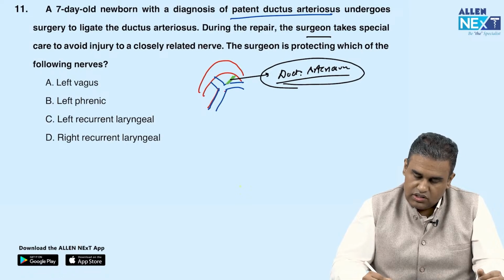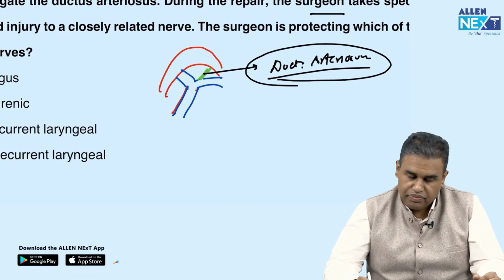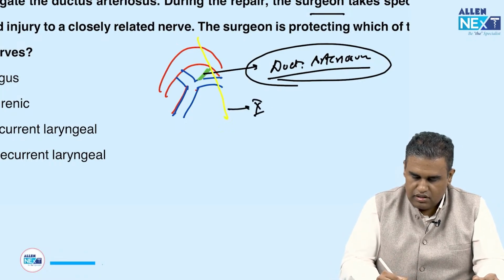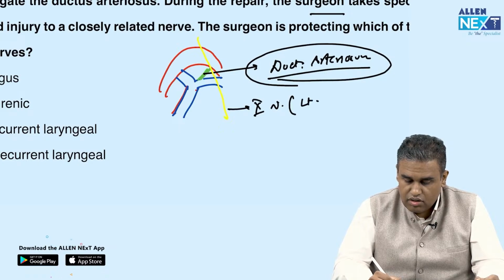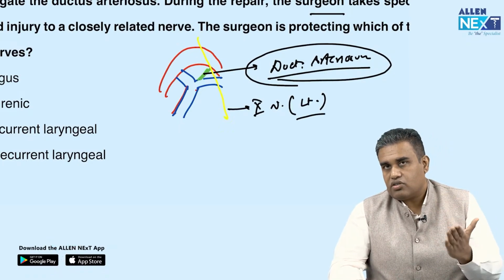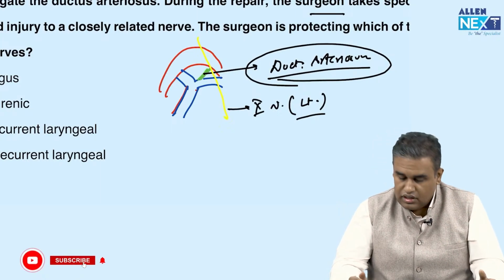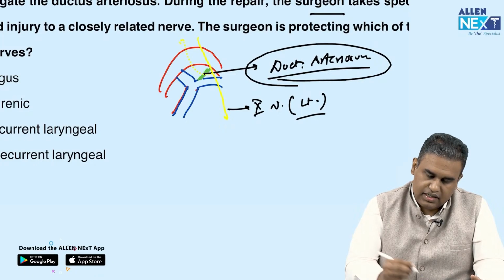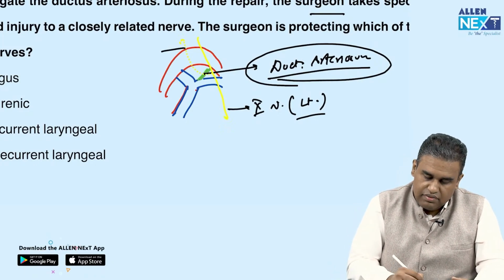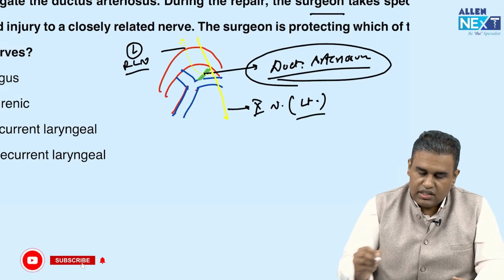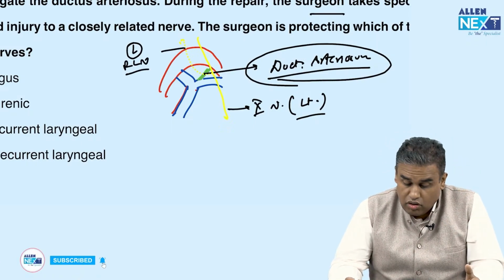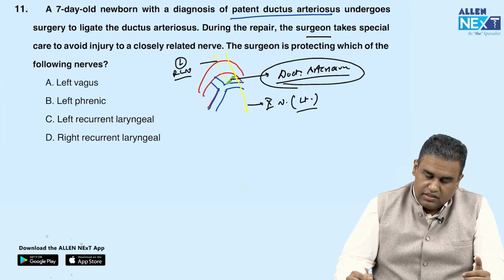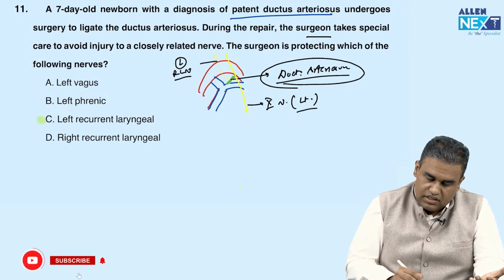Now see, for the past 2-3 years, this question on this topic has come many times. If they show you a nerve going down like this, that nerve is the vagus nerve. Not only vagus, left vagus. Why? Because it is crossing the arch of aorta laterally on the left side. Now from the left vagus nerve, here it gives up a branch that will ascend up. And this branch is the left recurrent laryngeal nerve. It goes just below the arch of aorta and also goes below the ductus arteriosus. Okay, that was a frequently asked question. Therefore, the answer over here is the left recurrent laryngeal, option C.